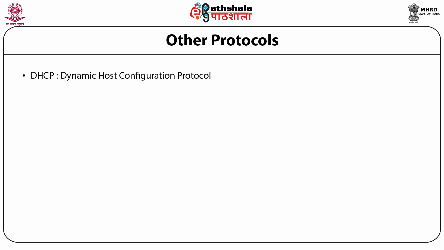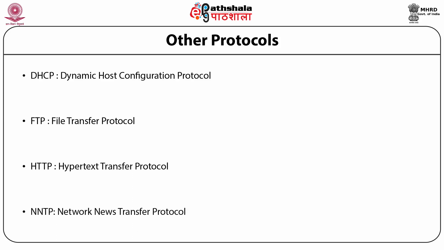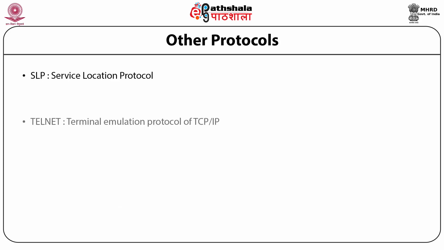A few other protocols: DHCP — Dynamic Host Configuration Protocol — gives IP addresses dynamically to hosts. If DHCP is available, when I connect my mobile, the DHCP server automatically sends an IP address so I connect immediately without manual configuration. Then there are news bulletin boards using NNTP — Network News Transfer Protocol. There is also a service location protocol, a terminal emulation protocol — Telnet — used for remotely connecting to a server. If I want to log into a server from a remote machine, I use the telnet command.